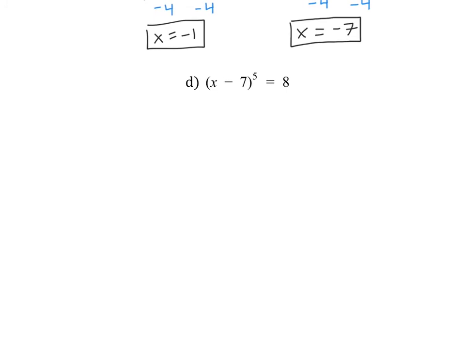All right, and last, again, I'm going to rewrite to give myself space. Here, our term with the power is already isolated. So to get rid of the power of 5, we will take the fifth root of each side. So this leaves us with x minus 7 equals the fifth root of 8. Here, there's no way to simplify the fifth root of 8, so we'll leave it like this. But we do need to finish solving for x, so we can add 7 on both sides.